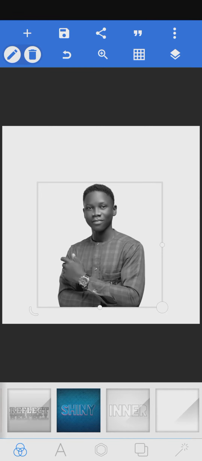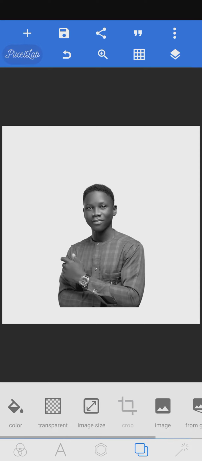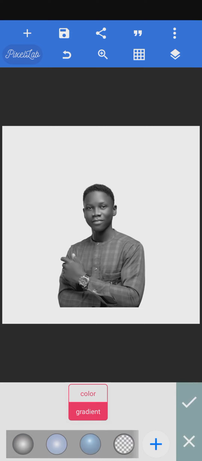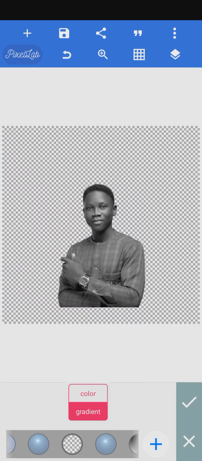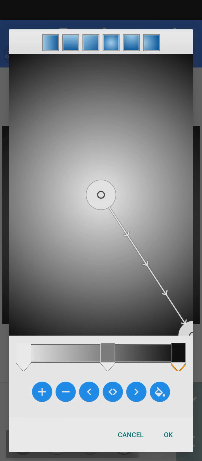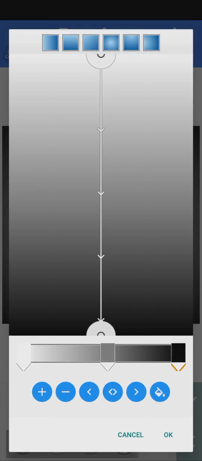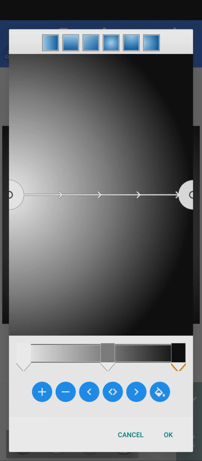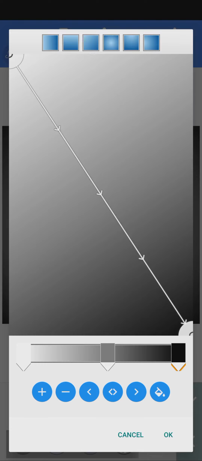Next thing we're going to do is create a gradient background. So we'll move to background, we'll select colors, then switch to gradient. You have a lot of examples here, already ready-made gradients here. But if you like to, you can click on this plus icon to edit and create your own gradient. We have different types of orientation of the gradients. We have this, center, top, and all that. So it depends on how you want your feeling to be.